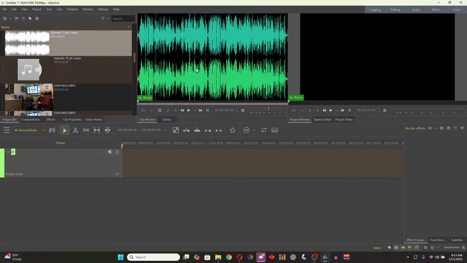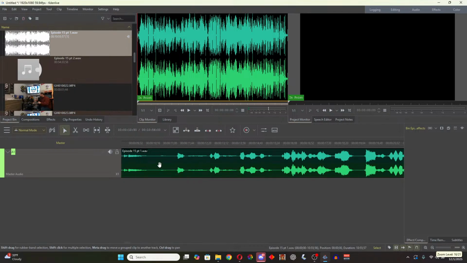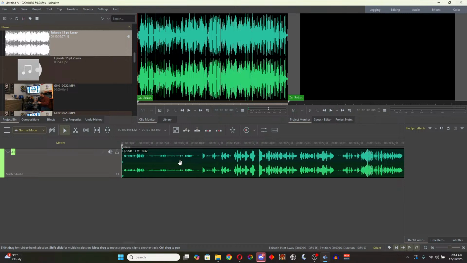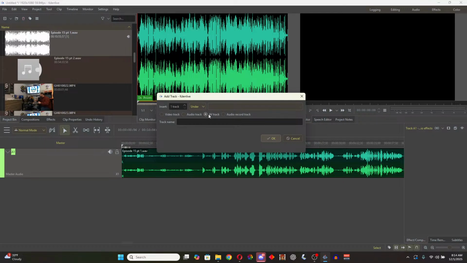Because you really want to see the wave of the audio, because that's going to help you connect to the video portion so everything's in sync. So I'm going to drag this sucker over here, just like that, and zoom in. There you go. Okay, so the next part is I'm going to make an audio video track, which is going to be the master video.